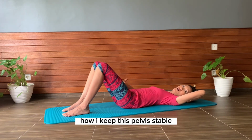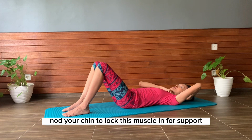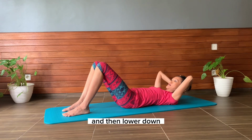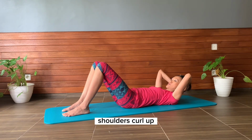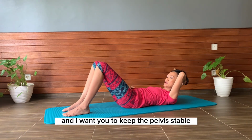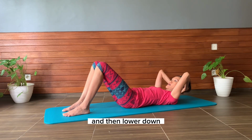Now I want you to pay attention to how I keep this pelvis stable while I'm moving the upper part of my spine. Nod your chin and lock this muscle in for support. Lift your head. Press into the rib in the front to get your shoulders up. And then lower down. Chin nod, head curl up, shoulders curl up by pressing the ribs down in the front. You're not going to get very high here without doing this, right? And I want you to keep the pelvis stable as you're focusing on working and isolating this upper part of the abdominal, what we call the rectus abdominis. And then lower down.